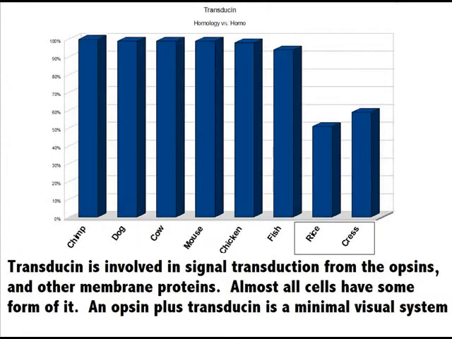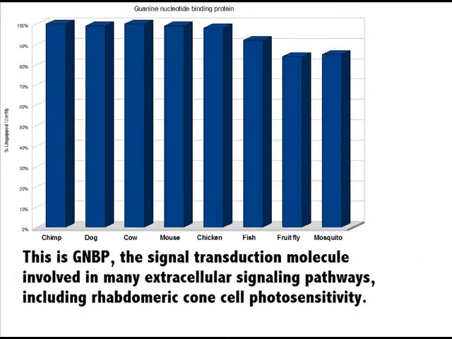Part 2. Primitive visual genes are highly conserved. Here's transducin, the protein that transmits the signal from the opsins. Note that it is very highly conserved between humans and fish, and that we also find a very similar protein sequence in a variety of plants. This gene must be a very early component of the signaling from opsin activation.